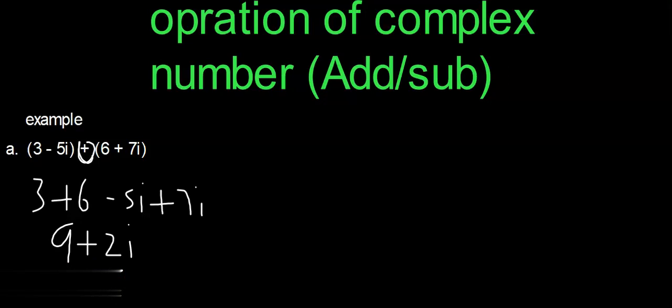We're going to do a lot of questions that are different from this type. So let's do some other types of questions that are different from this form. But in this one, all you have to do is add or subtract, whatever the sign is, the real part to the real part, and the imaginary part with the imaginary part. That's the key thing you have to remember with the operations of complex numbers.